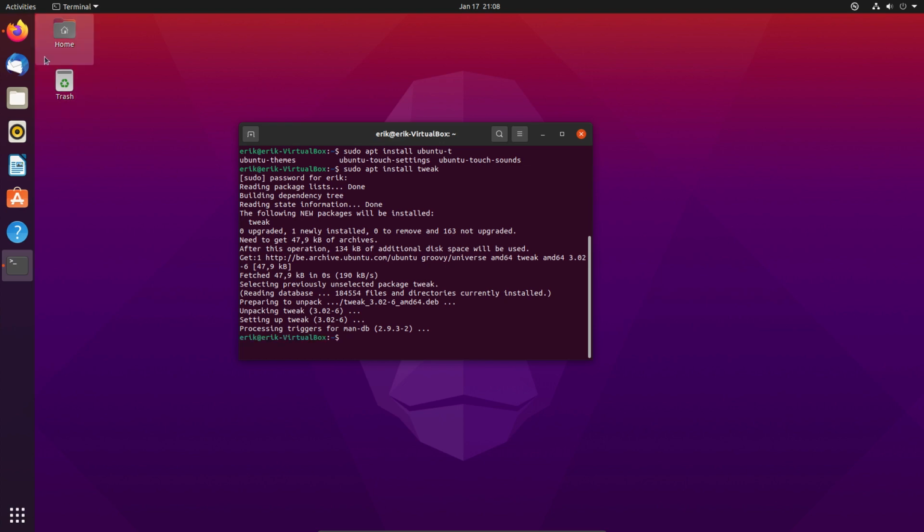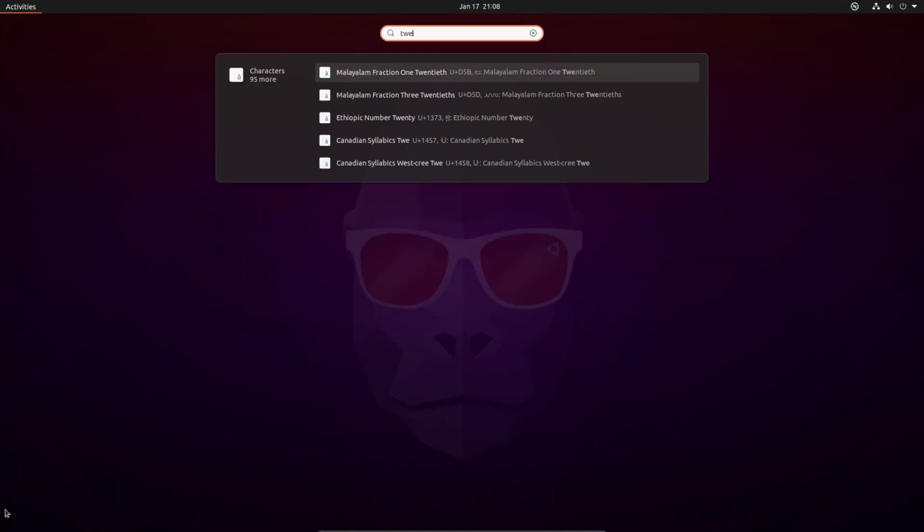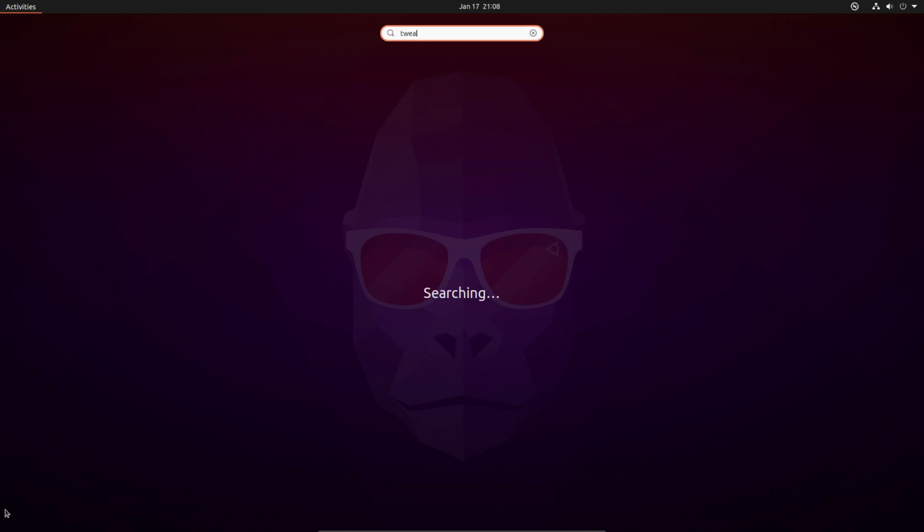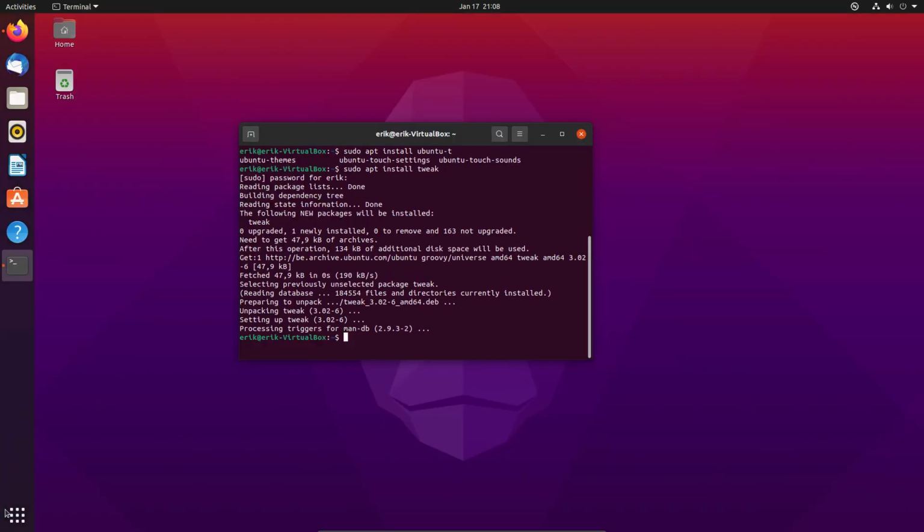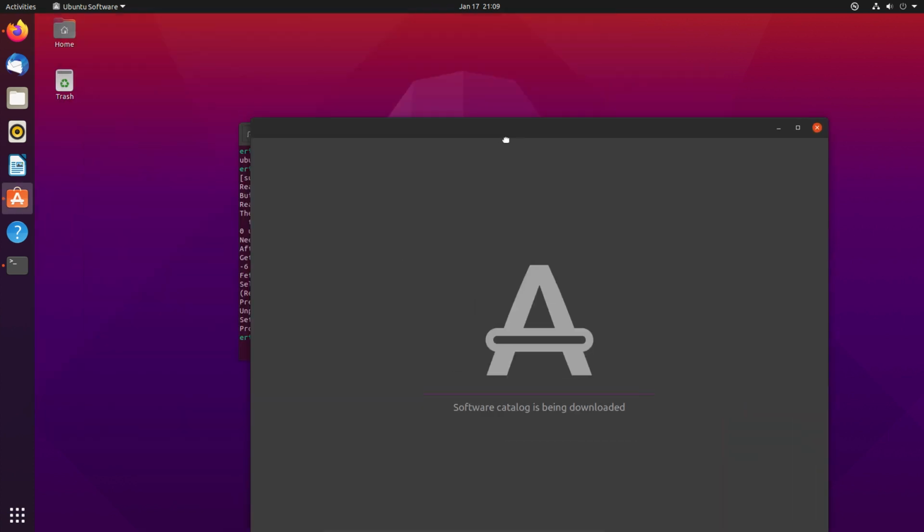So I just want to set my, no, not up here, down here. Tweak. Nope, not the tweak tool. They had the software package here, Ubuntu Software. Let's see what the name was again. Do your work.